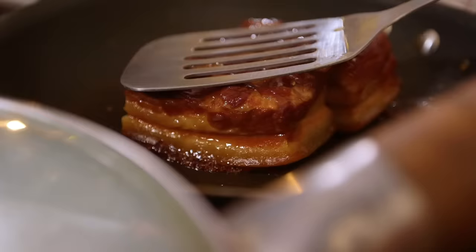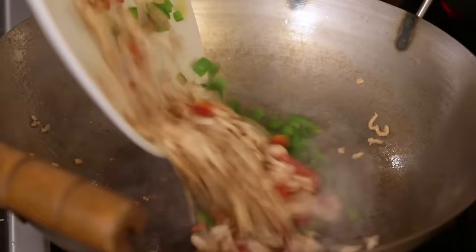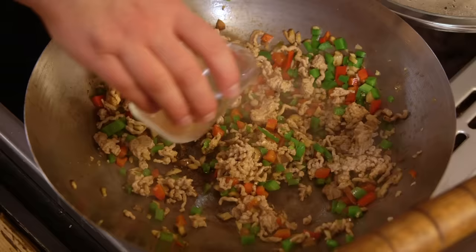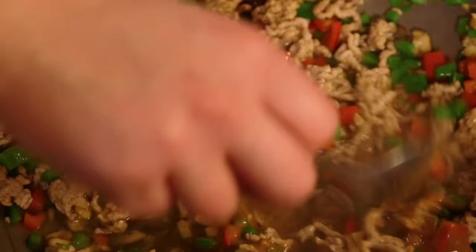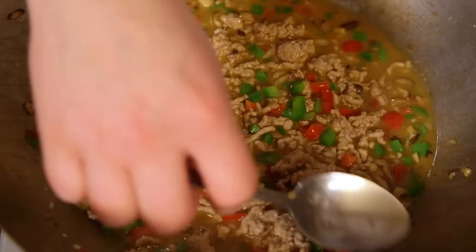Right, we're into the last 30 minutes. Take the pork out of the wok, put it on a plate, and then into the same hot wok with another little bit of the sesame wok oil. We're going in with the chopped peppers, mushroom, and garlic. Add the pork back in around the peppers and mushrooms, along with a splash of water, your oyster, soy, and cornstarch mix, and then heat it to a bubble. It will thicken it and cook it for a couple of minutes. That's gonna get poured over our snoozing dragon.